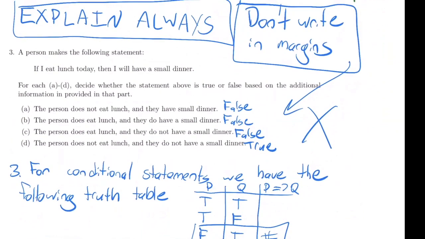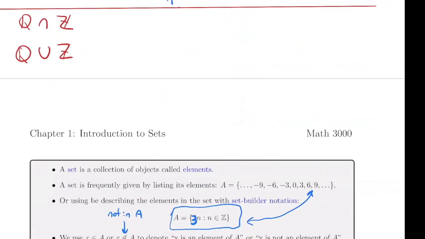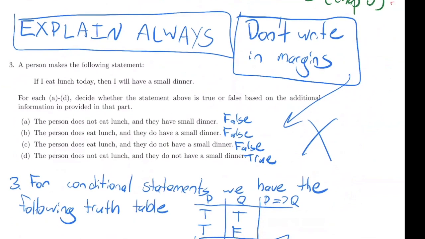One thing to keep in mind, I just quickly looked through people's work, is that we would definitely prefer that you don't write your work in the margins of the assignment. Rather than just put false, false, false, or whatever the answers are in the margins, I would prefer that you put it in white space underneath the problem, or even better, write it on a clean piece of paper. We don't necessarily need to see the questions when we're grading. The more space you leave, the easier it will be for us to read.